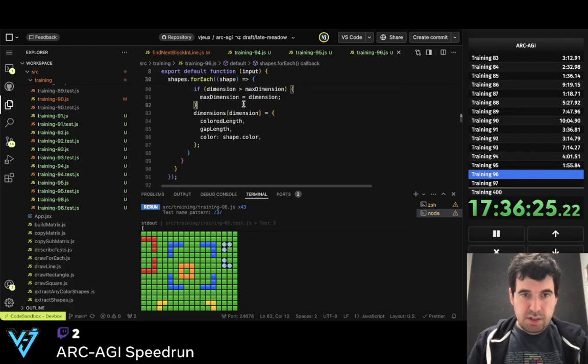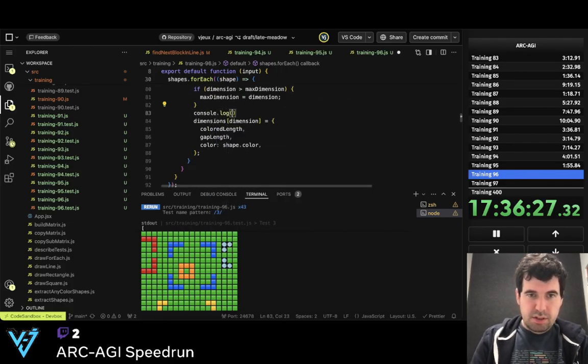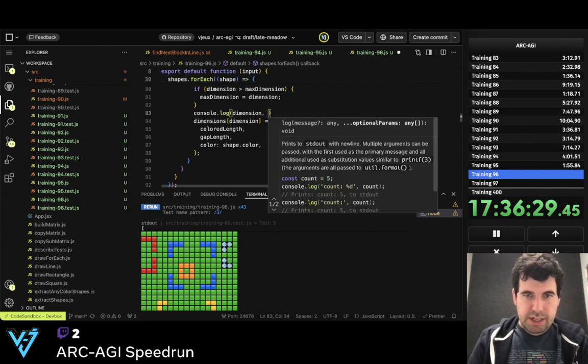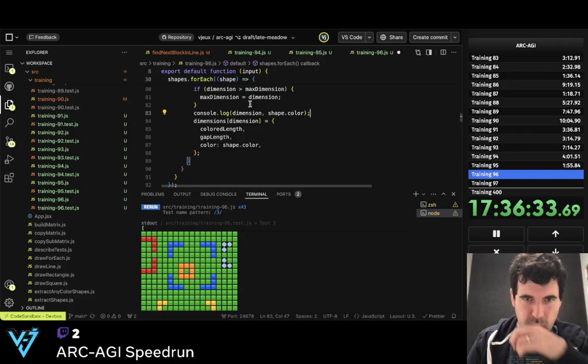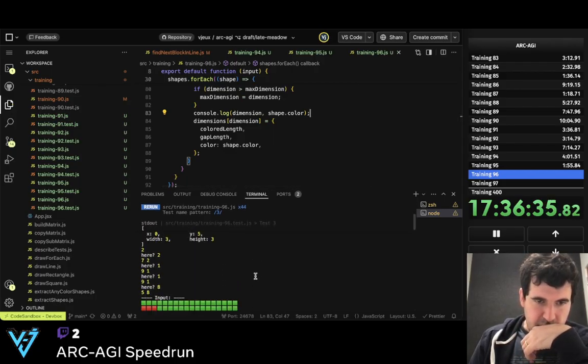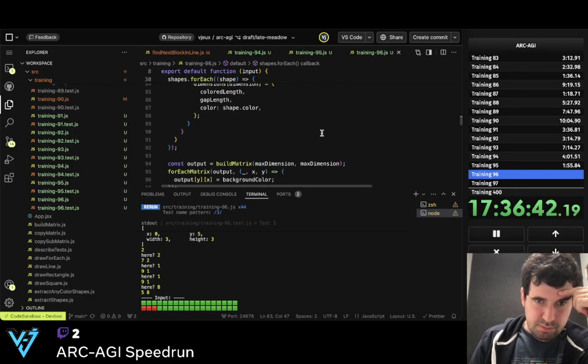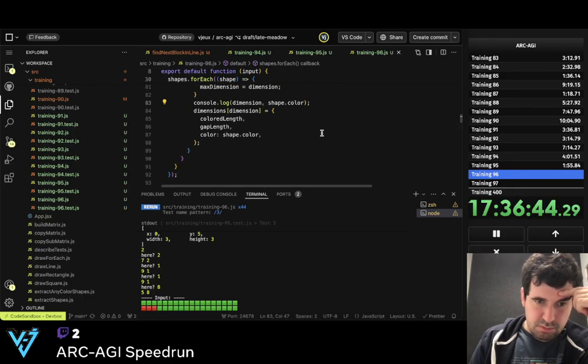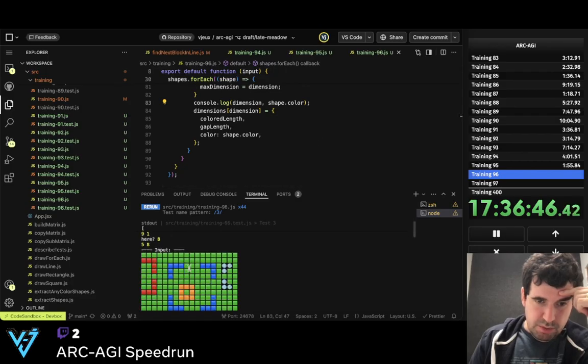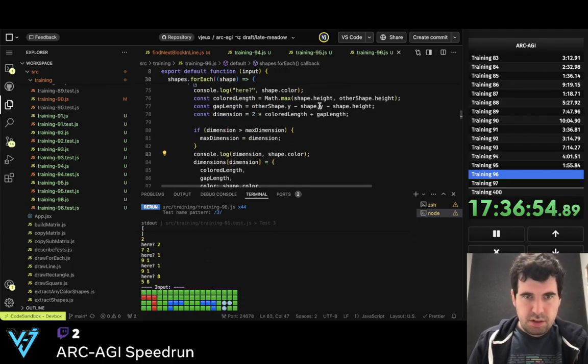Okay, so I want to see console.log dimension and the color, shape.color. Okay, no, we're only getting here for 2 for 7. Yeah, because we should be getting 2 multiple times for the blue. That's fine. Okay, this is weird.